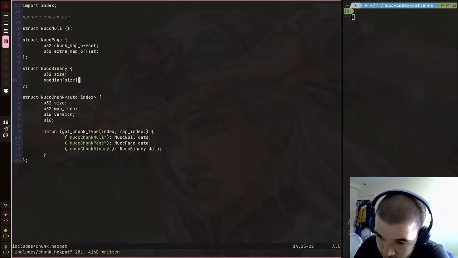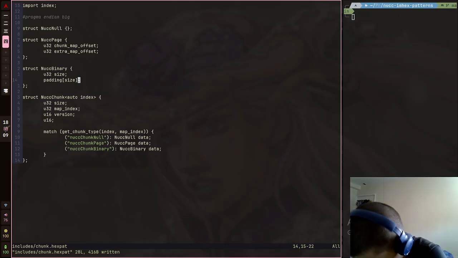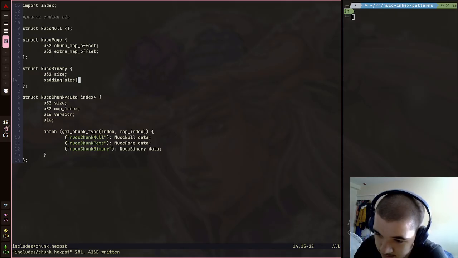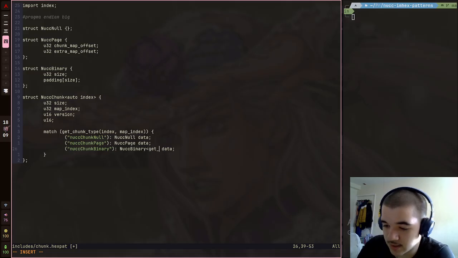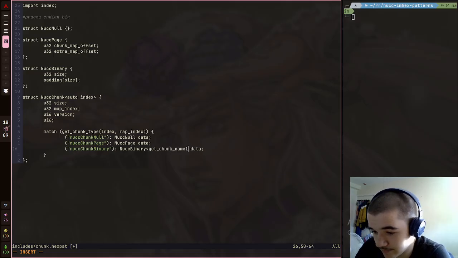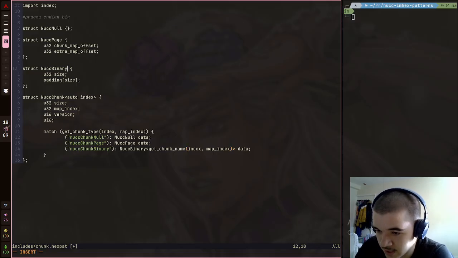So then we got a UTC binary. Now this depends on more index data, but I'll just pass in the name. So get chunk name, index map index. So this would be of type T, taking, again, it should take a null string, but whatever, it's auto in this case.